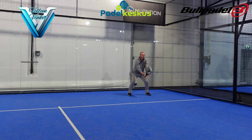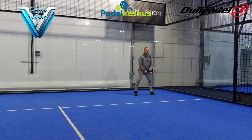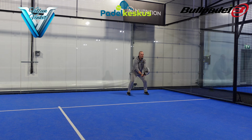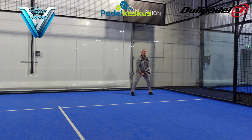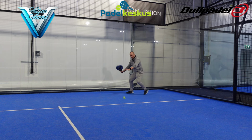The situation is completely the same on the forehand side. The racket is very easy to maneuver. You can get all these low balls if you want to. There is also a possibility to do lobs from not so easy balls if you have the power and will, let's say, or the control. So you can even hit the hard shots. It depends on your preference. If the ball is higher, it's very easy to do a very good hard shot. And like seen here, the lobs are perfect with this one. So yes, on the back of the court, it's like the perfect racket.